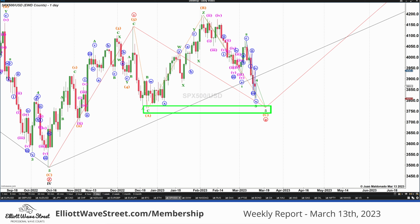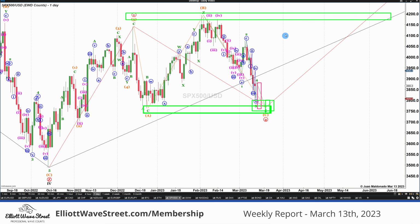Because if the price, let's say, comes down here and fails to continue lower, and we have an accumulation process on the lower time frames, and we see that demand is acting in this area, we are going long, and we're going to change the bias then to bullish, to have the price coming back to these previous highs, right?